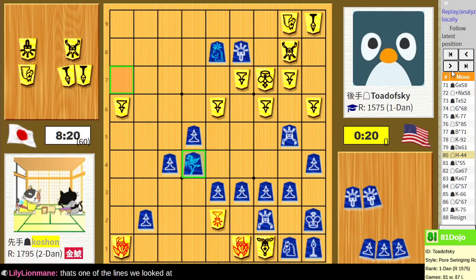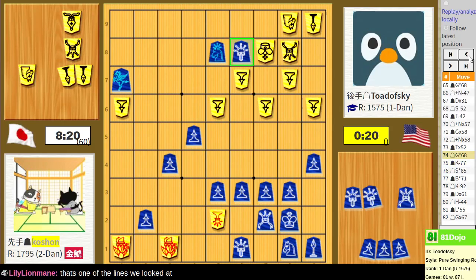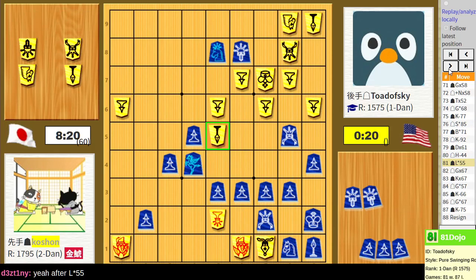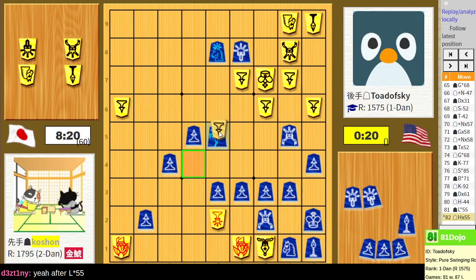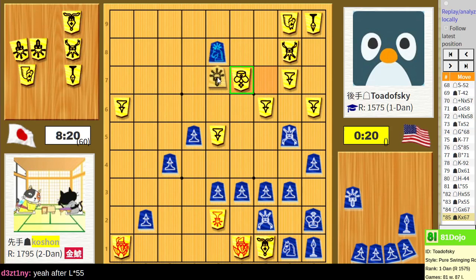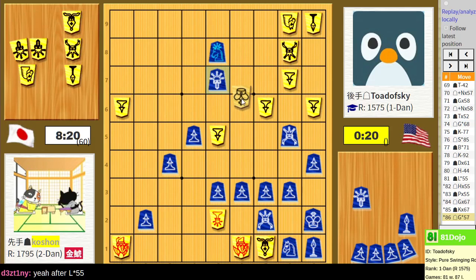Horse takes, pawn takes, gold 8-7, king takes. So yeah, you're not talking about here. Talking about when the king ran to 8-7 or 7-7. After lance 5-5. Okay, it's this one. This capture, this capture. Gold takes. Oh, 6-7. For some reason I misread that as 8-7, which makes no sense. King takes. Gold drop 5-7. Yeah, this is one of the things we looked at.